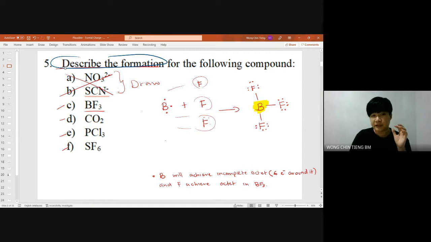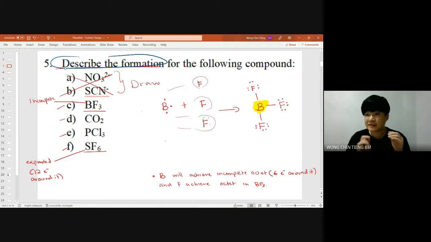So, satu je benda yang berubah dalam soalan saya. Kalau kamu perasan, saya ada BF3, saya ada SF6. Over here, pakcik ni, boron adalah incomplete octet. Kalau siapa yang lukis betul, pakcik ni adalah expanded octet. Betul? Expanded octet, if I'm not mistaken, SF6, 12 electron around it. Betul? So, satu je yang kena ubah dalam jawapan kamu. Check your sentence. The only thing that changed is the last sentence, the type of octet. Is that clear? Okay, ada masalah kat sini? Alright, itu sahaja. Yang lain sama.